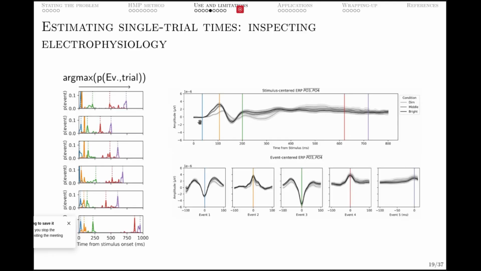Right? If we take this example, each of those lines is the average time of our events. And in this case, we do the same averaging procedure, but instead of averaging from stimulus, we average from the most likely time of the event. And you can see this is the same Y scale here, right? This changes the representation of the data quite a lot, because we suffer less from this time jitter, because we're trying to account for it by estimating the moment in time where things actually happen.